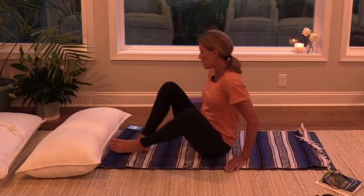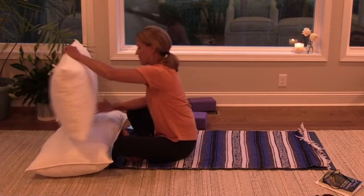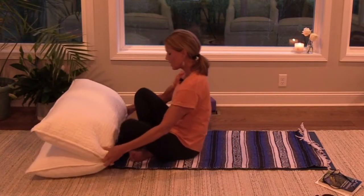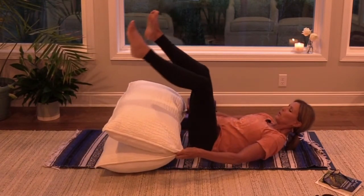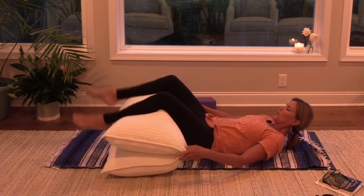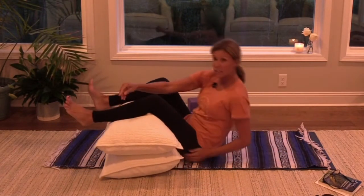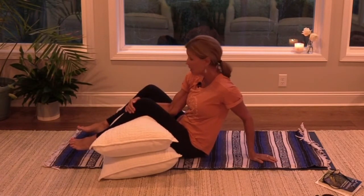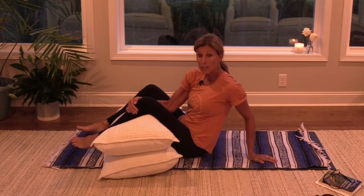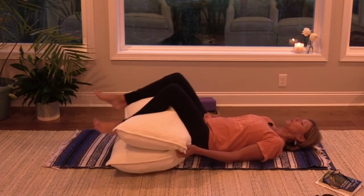As you're ready, draw your knees back into your chest. Hug them in one last time. And then I invite you to stack up your pillows and create a little tower, or second option, if you're near a wall and you don't mind putting your feet up the wall, I suggest legs up the wall for this final pose. Super restorative.